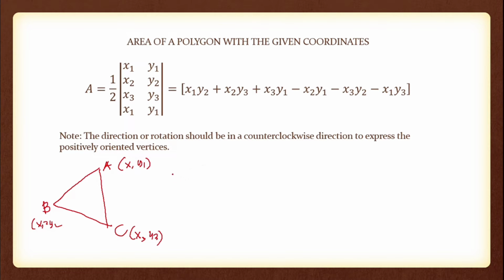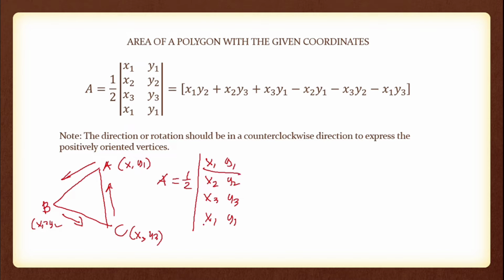So to find this, A is equal to 1/2, and we need the matrix of vertices. We input x sub 1, y sub 1, going here and here and here, then back to the original. If I start at this point, you could start here or with letter C as well, and get the same answer. So: x sub 1, y sub 1, x sub 2, y sub 2, x sub 3, y sub 3, and x sub 1, y sub 1 again.